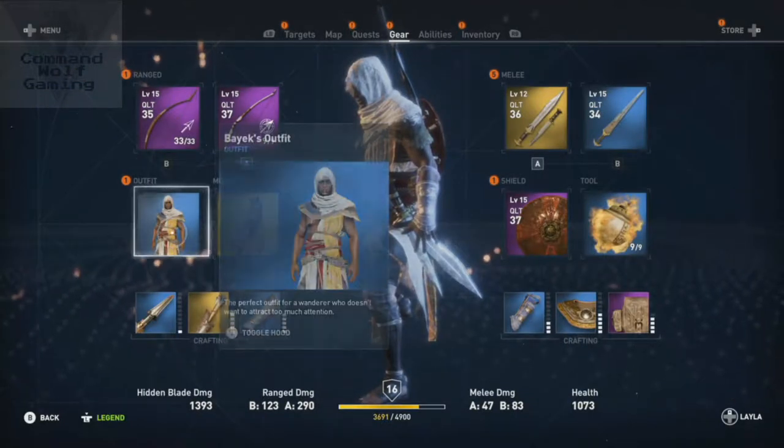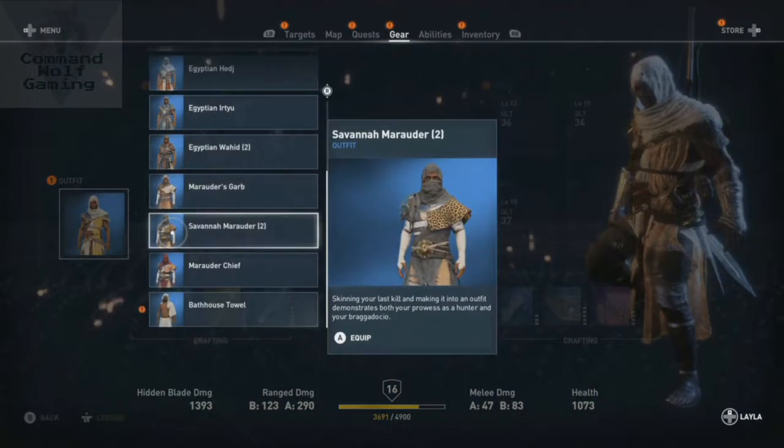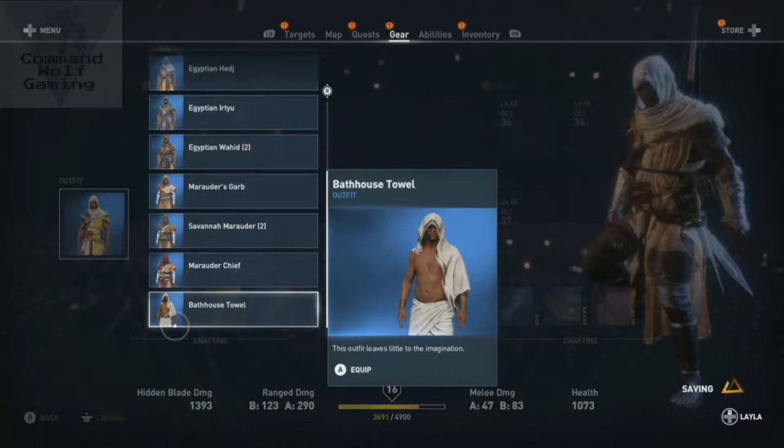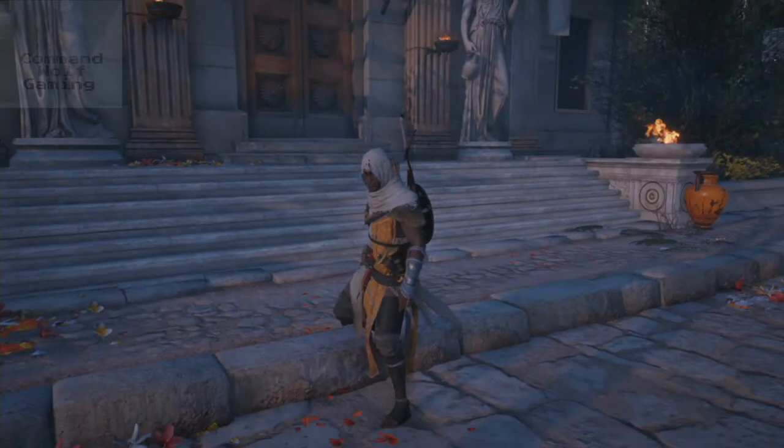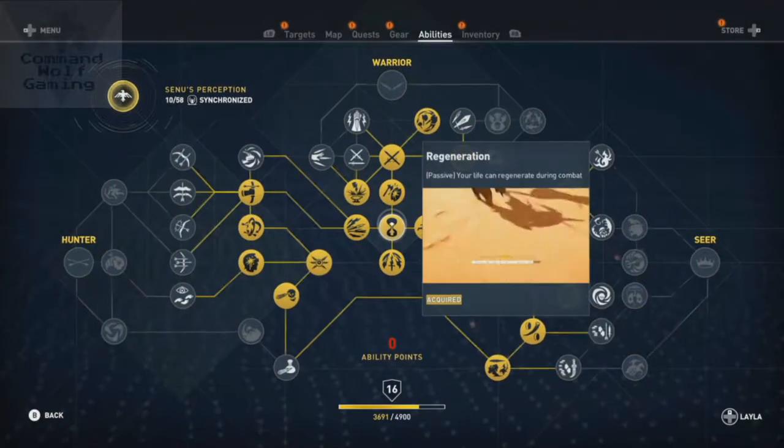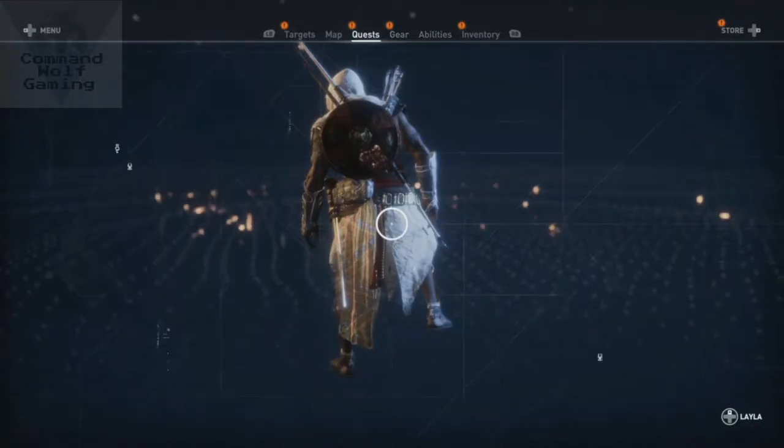What is this about? What is it telling me? Bathhouse towel. I can literally walk around in a bathhouse towel. Okay. Alright, well. Now what? Now what are you going to tell me to do?